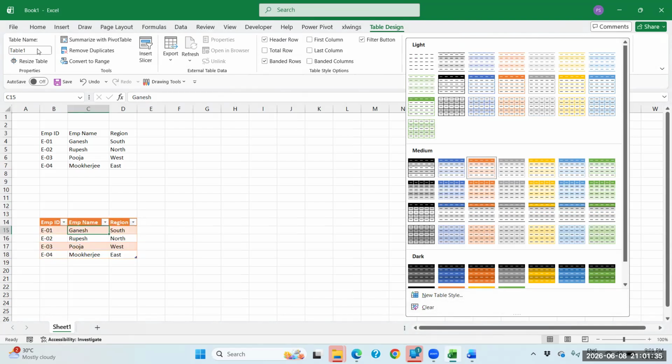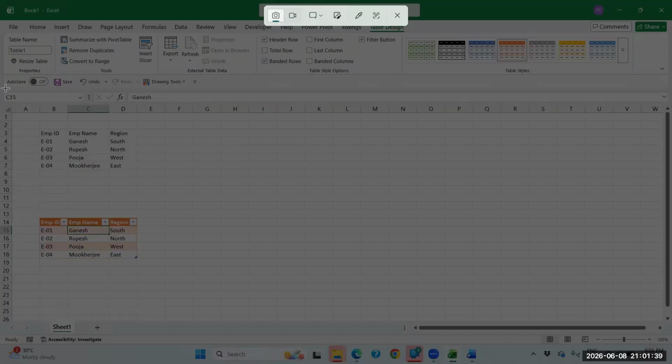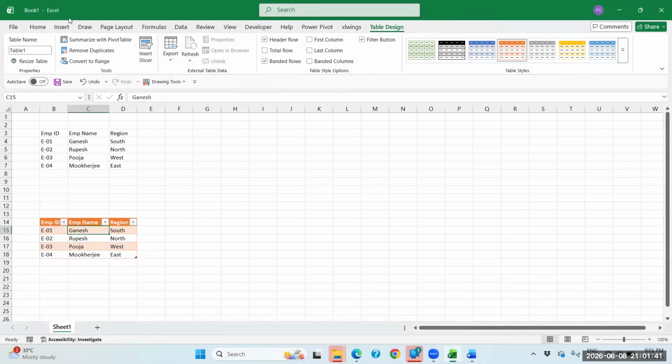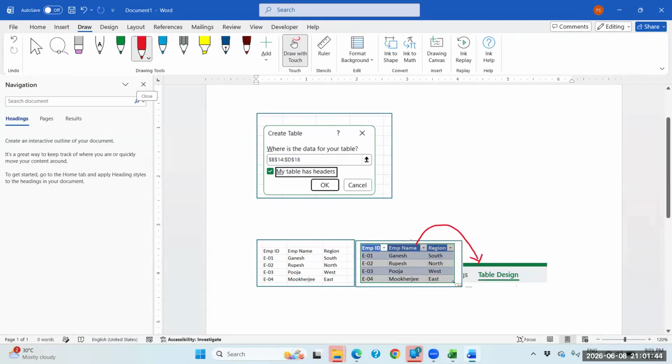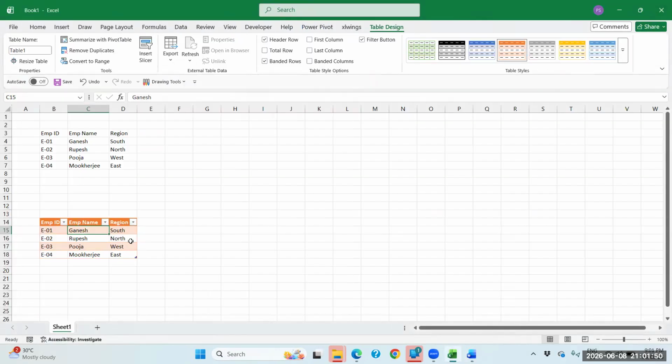Okay. Now on the left side you are seeing this table name. So what is the table name right now? It is Table1. If you want to change the name of the table, just change it from Table1. There should be some descriptive name I want to give, because this is the table which is giving the data about the employee. I want to change it to employee master. So EMP, I will call it the employee master table. Okay, fine. So employee master table.